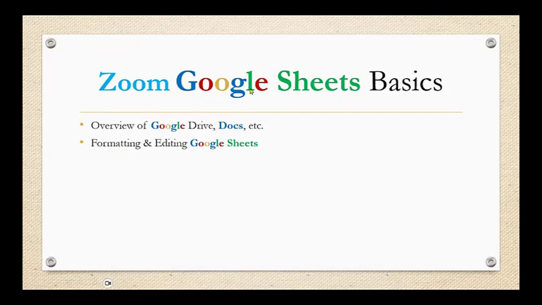So we see up here this word Google is made up of 5 different colors, if I counted that right. And so that's been formatted differently than the word Sheets, which has been formatted with green, which is different than just the regular black that we see with basics. And of course, Zoom has that Zoom blue color. These are all examples of formatting. And then down here, we have bullet points. Those are examples of formatting.